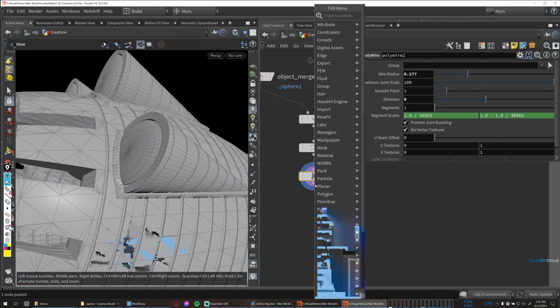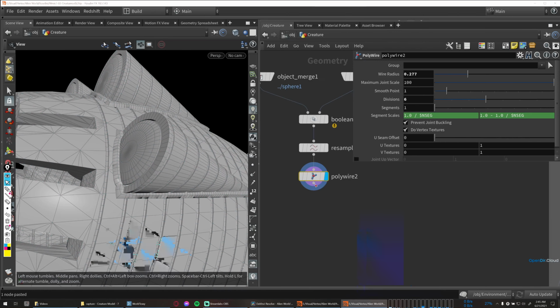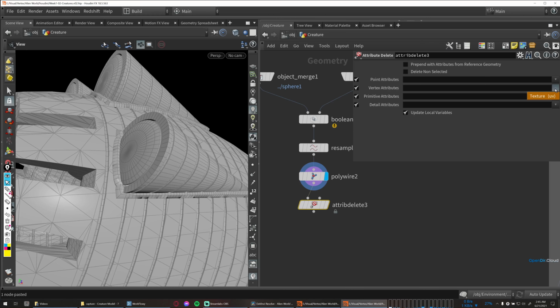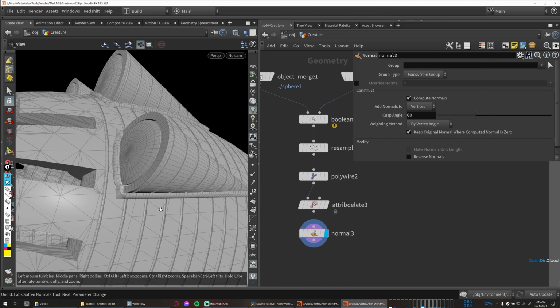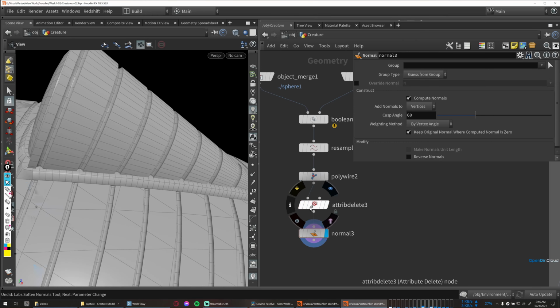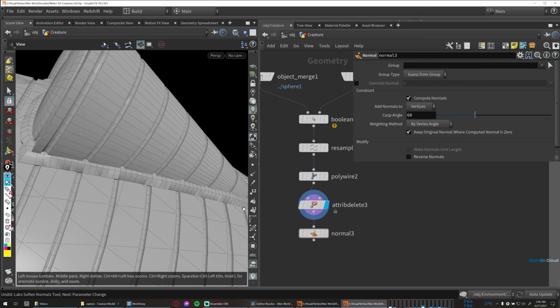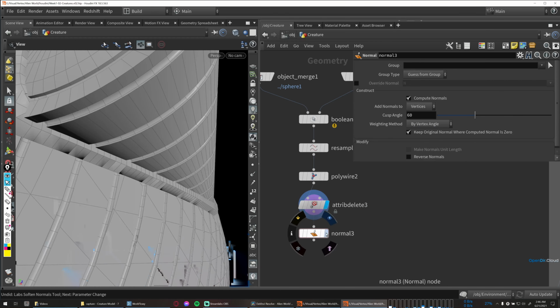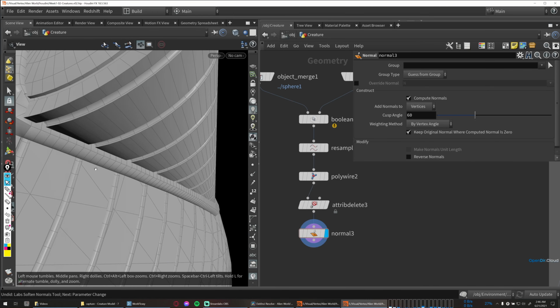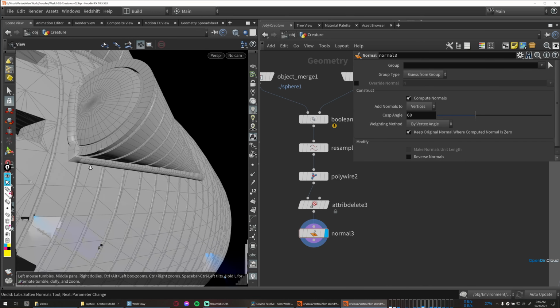And as before, we're going to just delete that UV attribute because we don't need it. And we can give this some normals as well. You can see in this case it's actually pretty important, because whatever default implicit normals it was using before don't really look very nice. So adding explicit normals really helps out quite a lot.